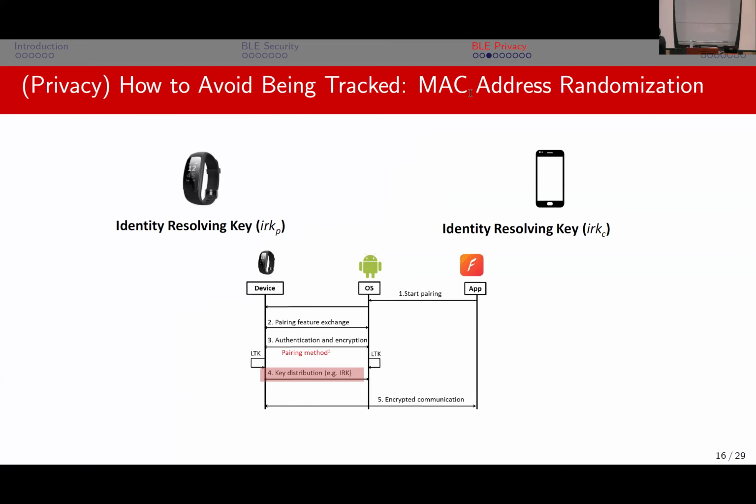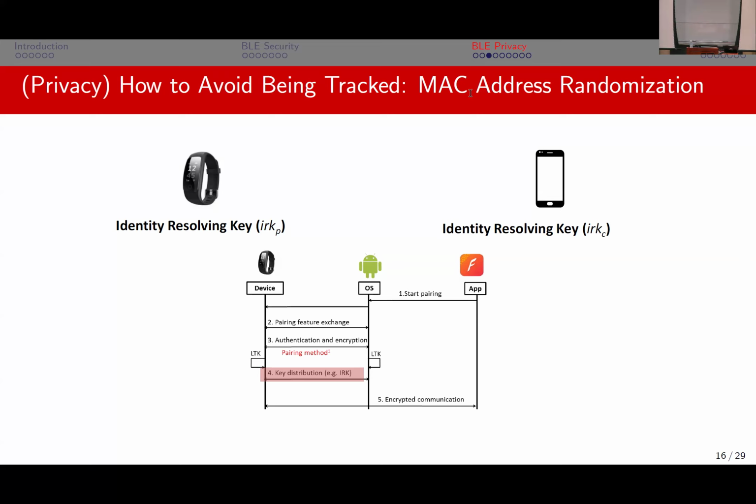So then, how do devices know each other? For privacy, like I said, for an Apple device, every 15 minutes your iPhone will randomize your MAC address. Android is maybe considered even more secure because its interval is also random. You cannot predict when the new randomization will happen. So fundamentally, if you randomize your MAC address, how does the other party still know about you? That's the challenge there.